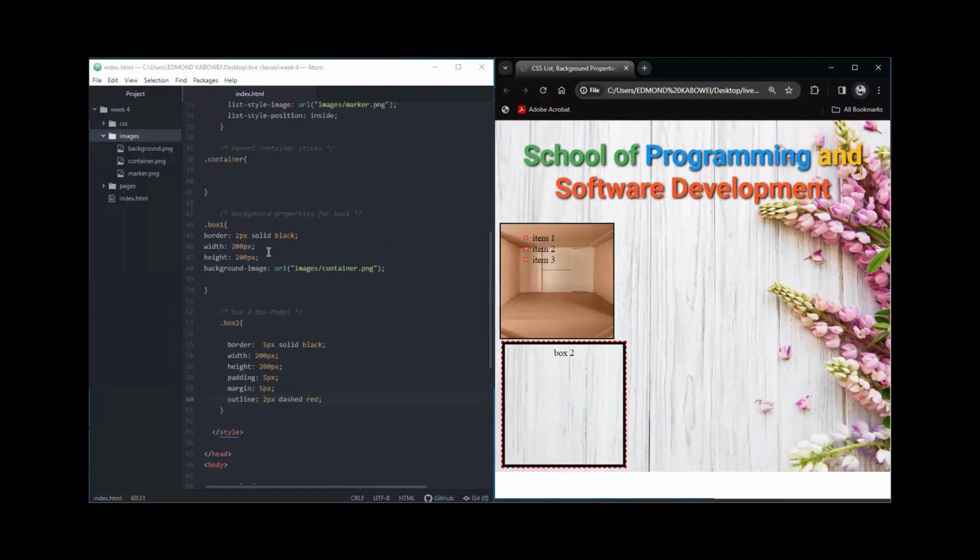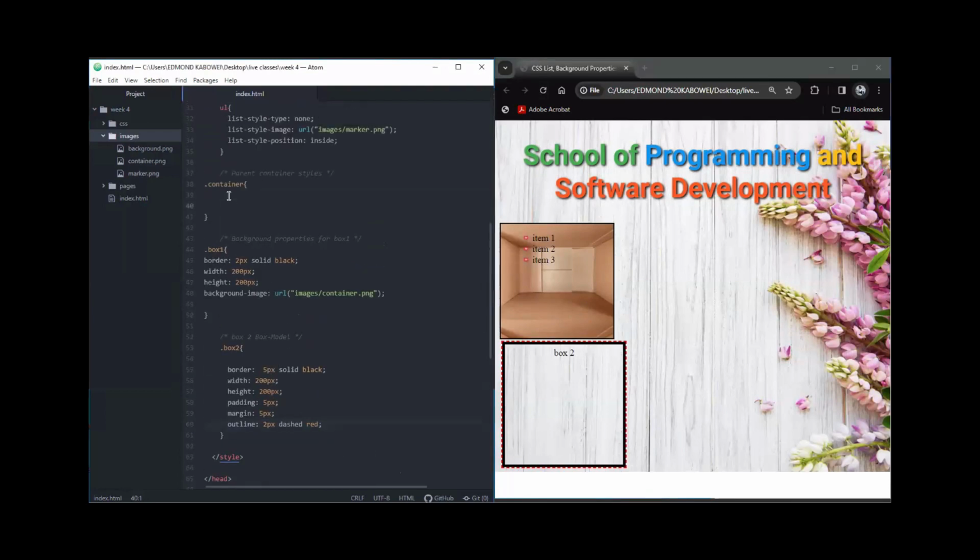So in the parent container, I'm going to specify the display I want, since I have these two containers in the parent container. So I'm going to apply a style, the display property, to tell the browser that I want this container to be displayed. Now we have different types of display here. We have block, we have flex, we have list, as you can see. But what I want here is the flex property.